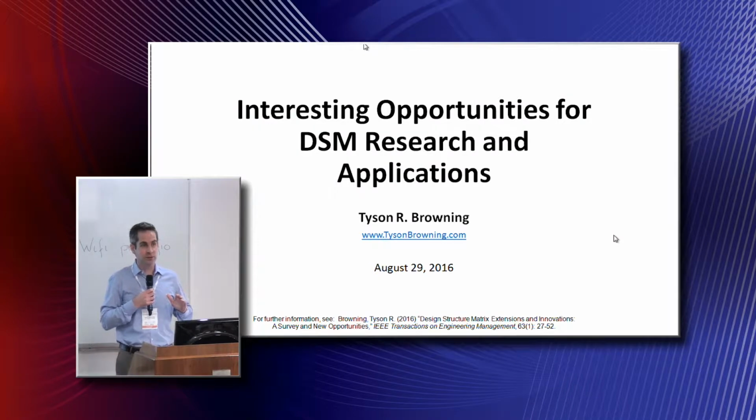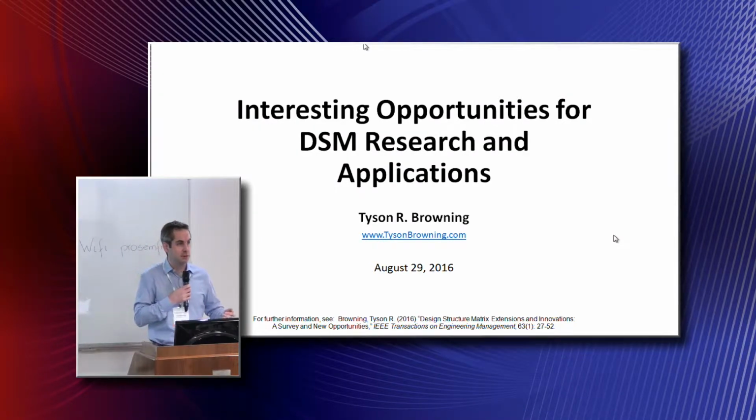DSM papers that it was citing, referring to. Since 2001, there have been over 1,000 additional DSM papers. So a lot of people have started to do work in this area. Over 500 journal papers alone on DSM or talking about DSM at some level. And so there's a lot of stuff out there.